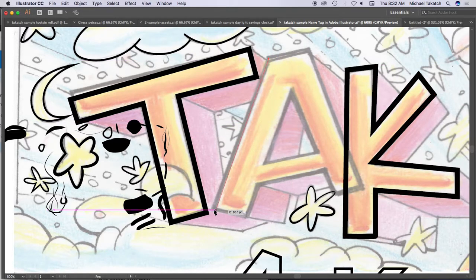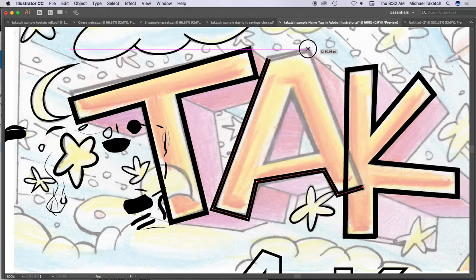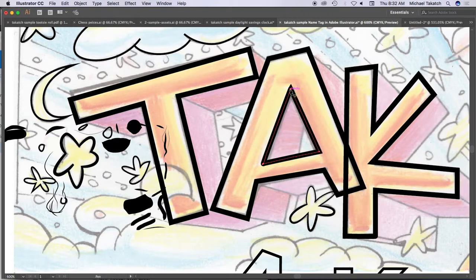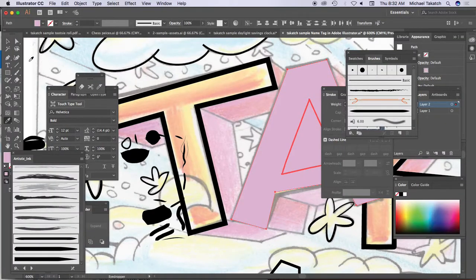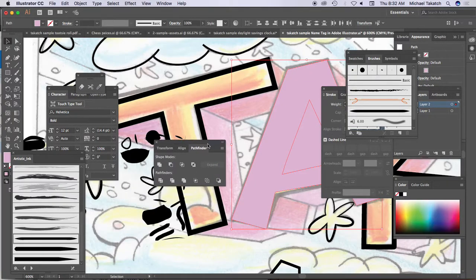If I do the letter A, for example, right now it's on top of this, can't tell, but I'm just going to do the inside of it. And if you notice that when you do that, this section and this section, if I give it a color, they both have the same color. I'll click on the inside one. And now you have the option of using the Pathfinder to go back and take these two out and adjust that piece. So here's the Pathfinder to punch that section out.